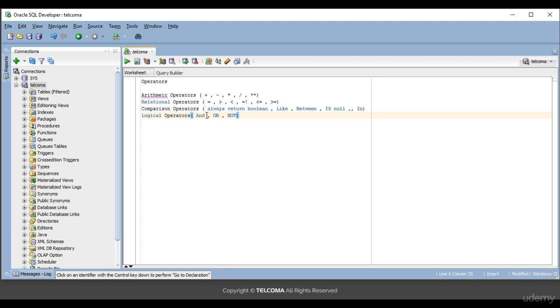So there is some precedence in the operators. Precedence is like first the exponentiation, then multiplication and division, then subtraction and addition, then not, and then the or.